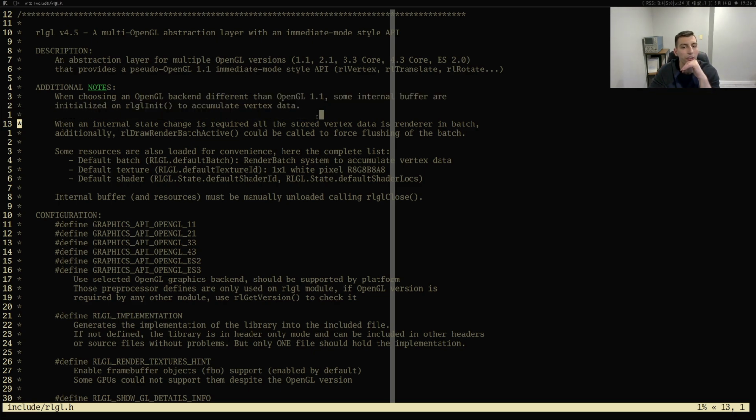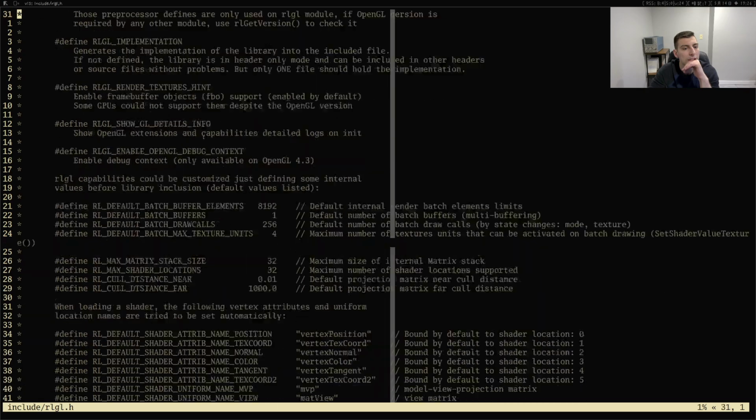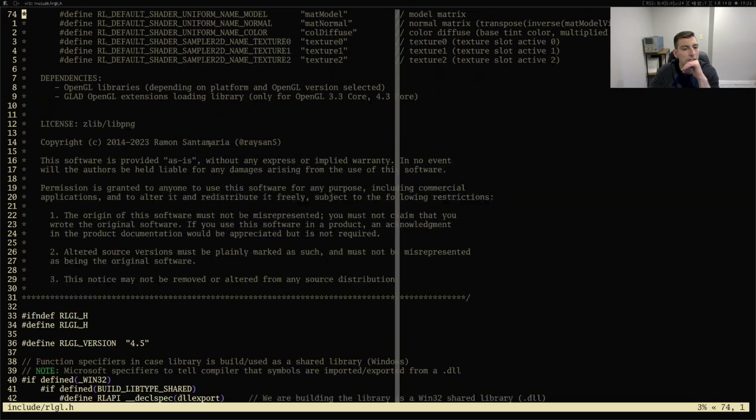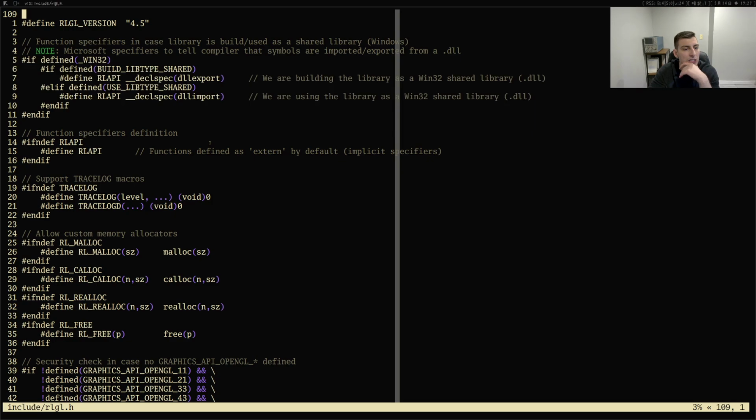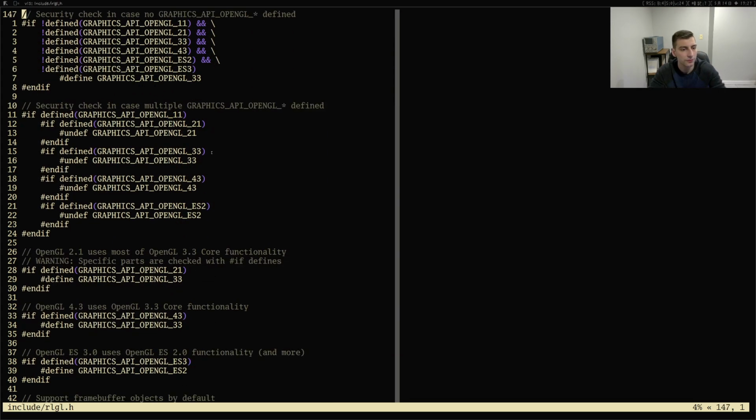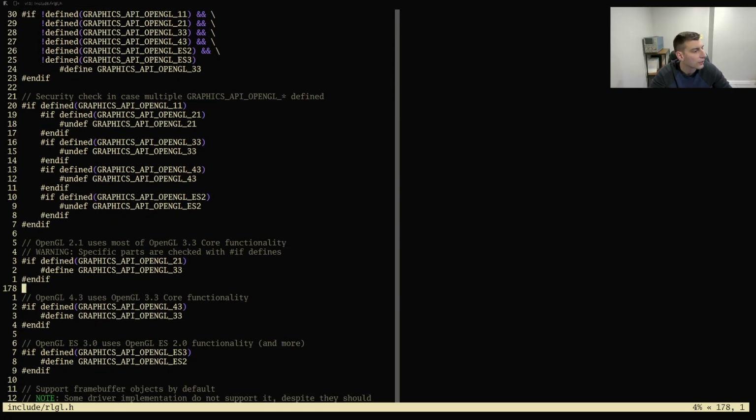Choosing OpenGL backend. We look at the example program, one might give us some hints here. Now, where is that one?